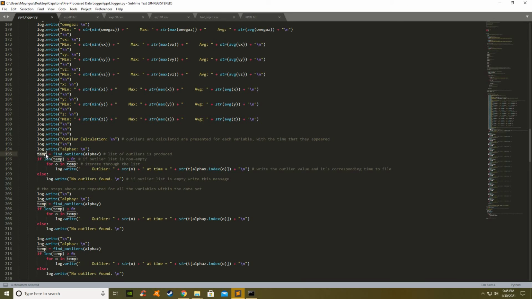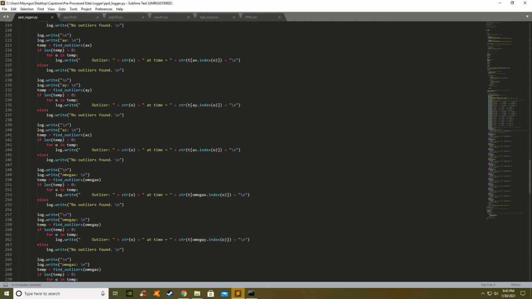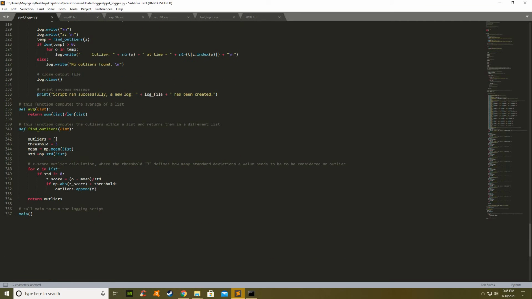So first we have a temp variable that we set to the output of this function. We pass in a list which gets passed to this function, and we can actually look at the definition of that down here. Well, this is the average calculation, very simple, just the sum of the list divided by the length. But here we have the outlier calculation.